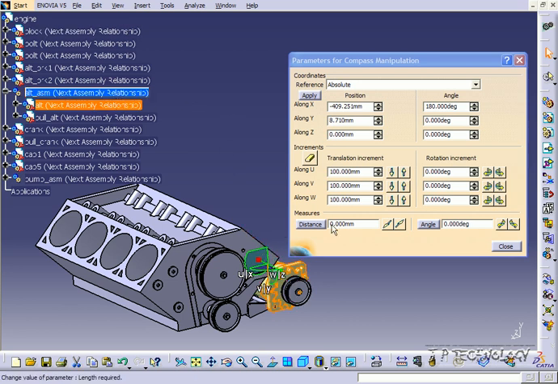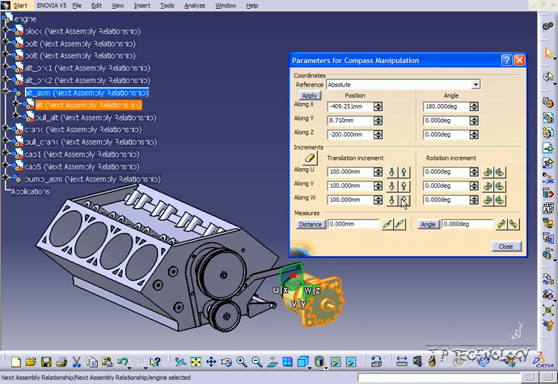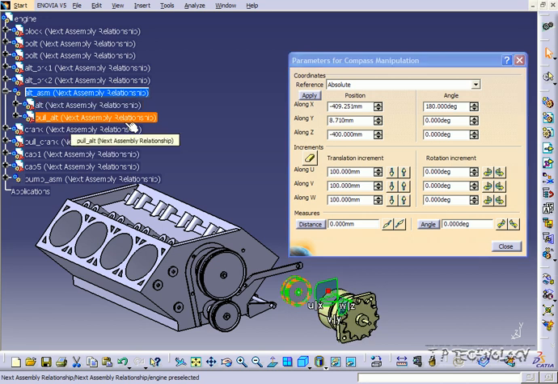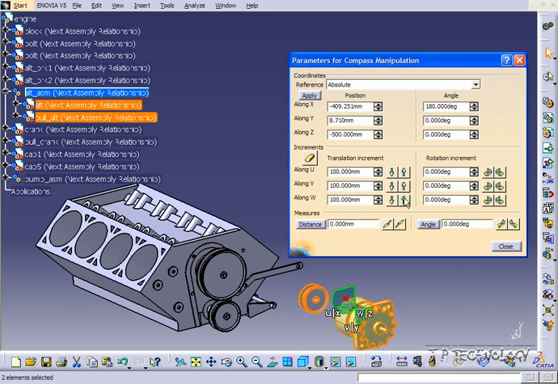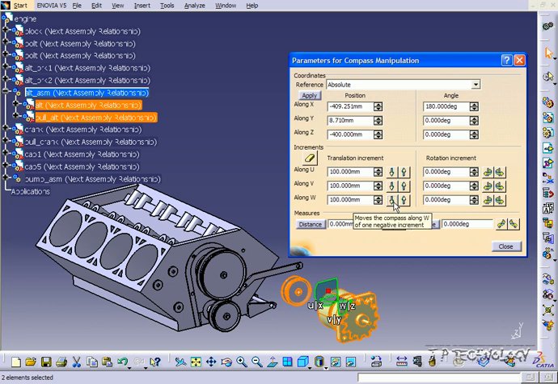We'll select the one part and we'll move the other part away from it. And you can see that only one part is moving. Now if I select the other part also, now you can see that both of them are moving. So again, with this hierarchy system, you have to choose the highest part of your assembly or parts where you want to move. So if I want to move the entire engine, I'd need to click there. If I want to just focus in on this little bit here, I'd click on the assembly there.